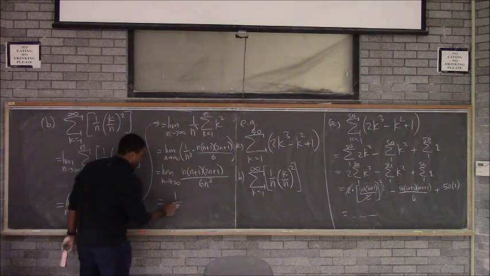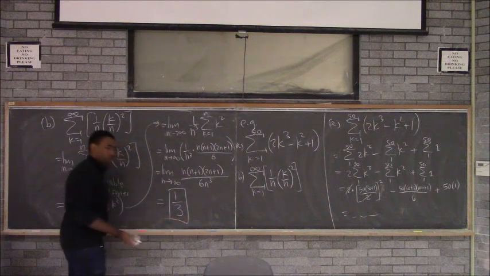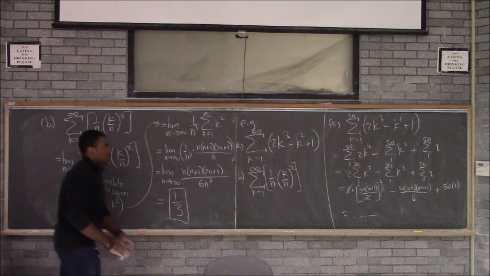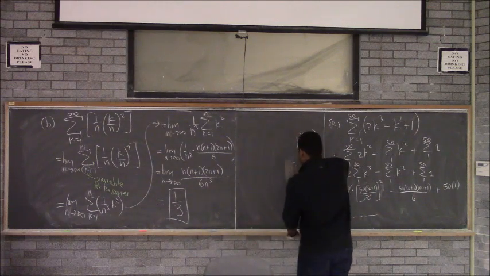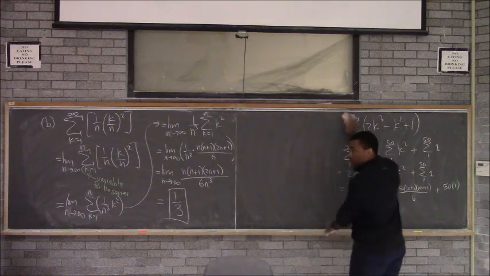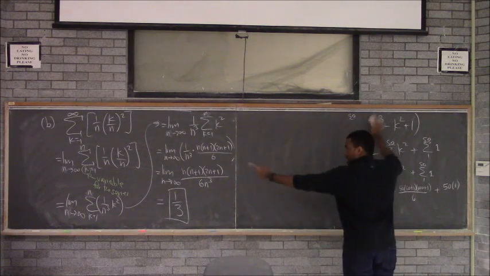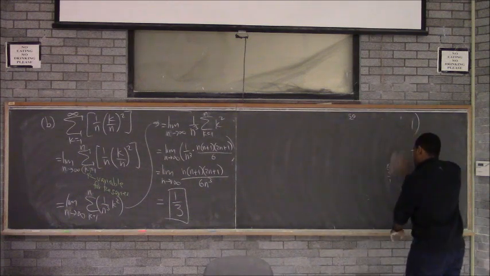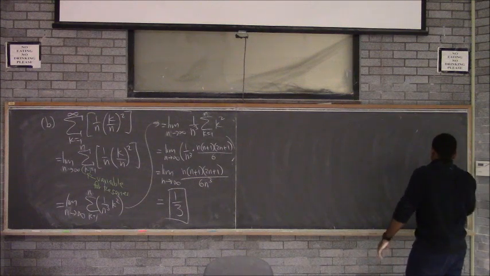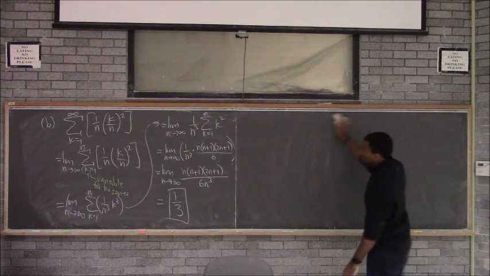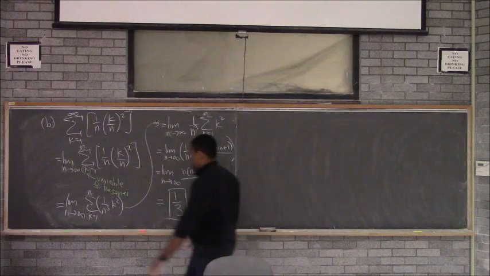Third. You have to remember your limits. So that's one of the ratio of leading coefficients ideas, right? I just had one polynomial divided by another. The highest power on the top and the bottom were the same. So the limit as you go off to infinity is the ratio of the leading coefficients.